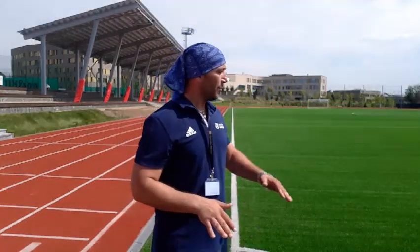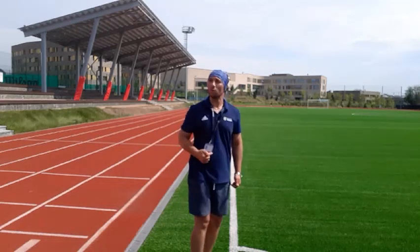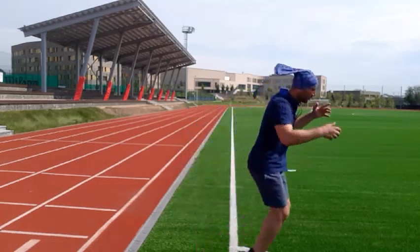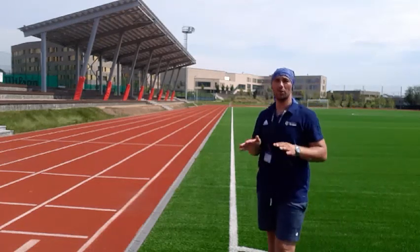You cannot, and I repeat, you cannot jump or practice the broad jump on an uneven field, or if it's too slippery. And yes, if you have water here or it's too slippery, you cannot practice or perform, because guess what, you're gonna slip and you're gonna have problems with your ankles. Okay, so that's why it's very important to listen and to be aware of all of these rules.